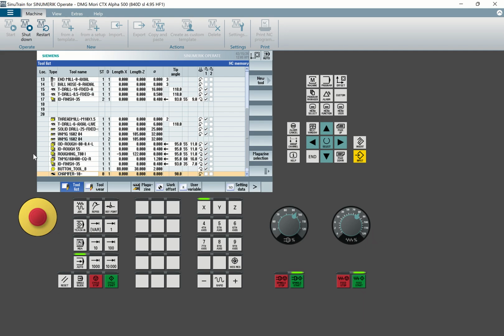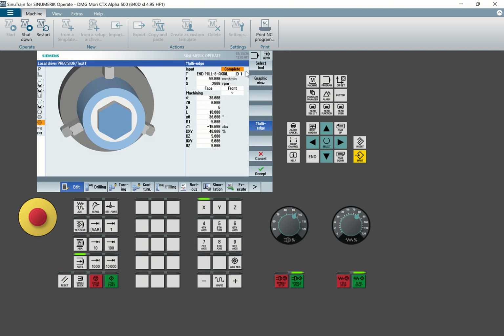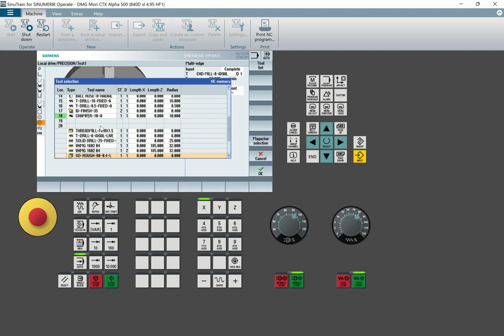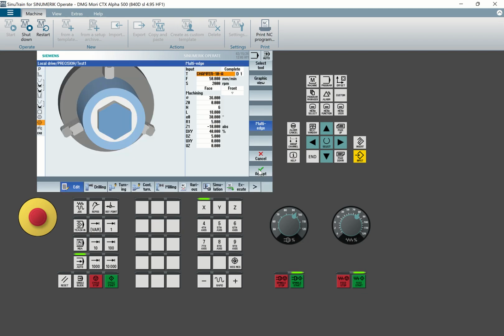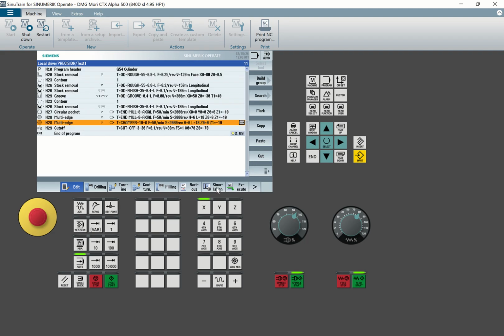of 10, but axial. Diameter here is 10. The diameter is 10. Number is okay, and check here, and then load to 18 tool. Go to program, click on here, change this one to chamfer tool number 18. Okay, don't worry, that is for simulation because my magazine will only go up to number 12, so don't worry about that. Then accept. Let's see how it will be doing the chamfer.